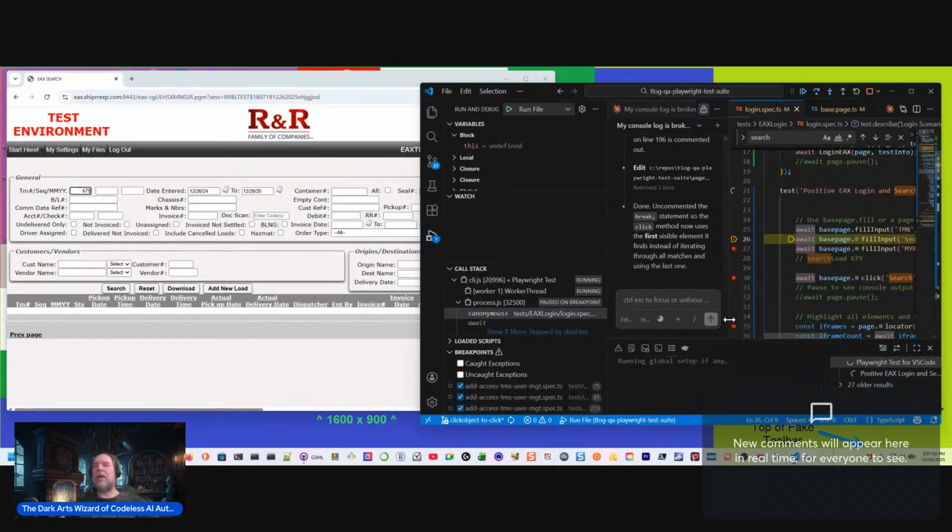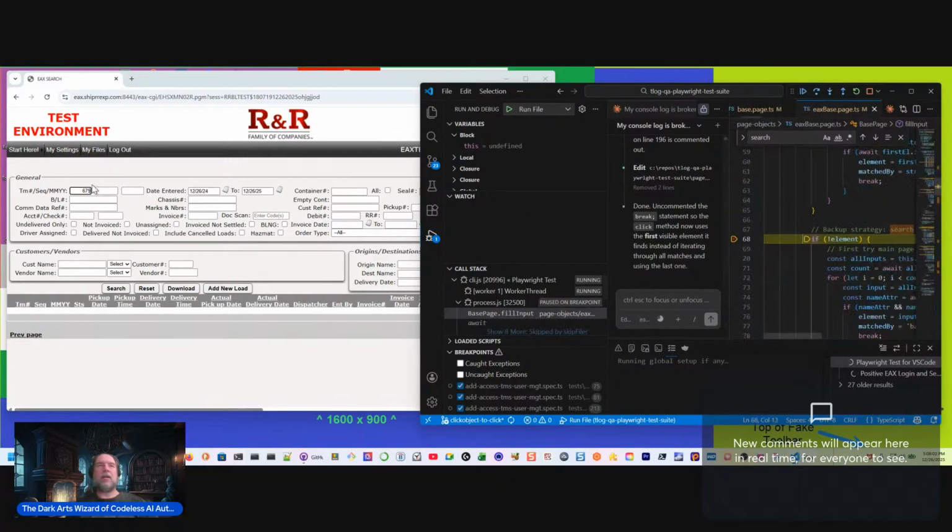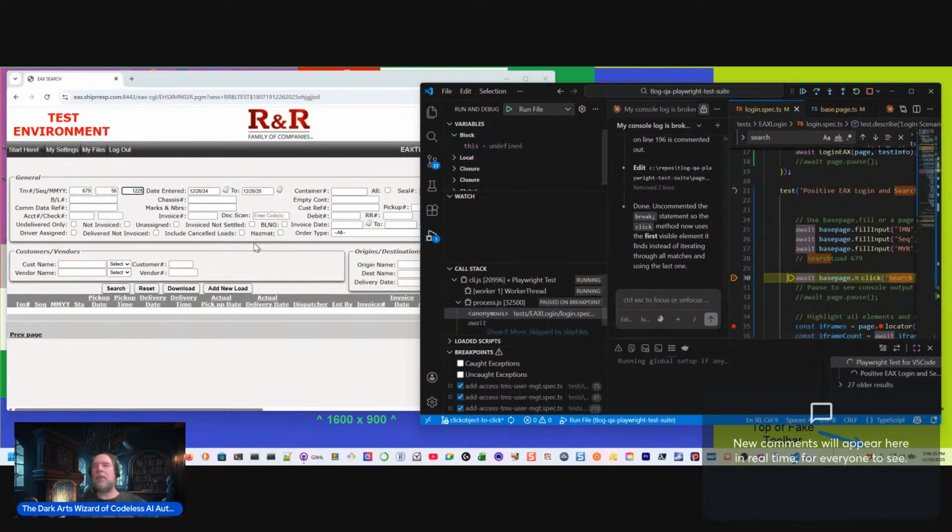All right, so it's actually filling these elements over here. This is basically saying, hey, put this value into this element, put this value into this element, this one in here. I'll let that go. It should fill up this, this, and this. And I am going to let's say go run. All right, so now it's going to try and find that click button.